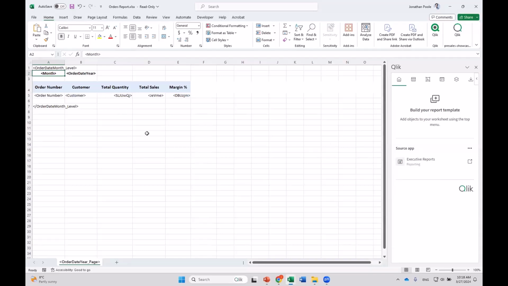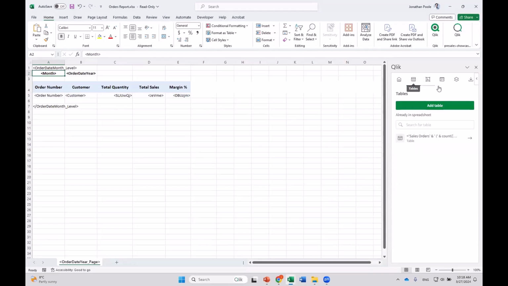Now, the filters haven't been moved over. It's just gone ahead and moved the template content. It hasn't done anything with filters so far. So just think of this as moving the design elements of the report. And as I click through the tabs up here, you'll notice, very similar to how things worked in NPrinting Designer, you can add table objects. You could add chart or image objects. There's the ability to add variables and formulas. You'll notice that the formula did get carried over down here. Likewise, my table's also been carried over. And my level and page has also been moved over.